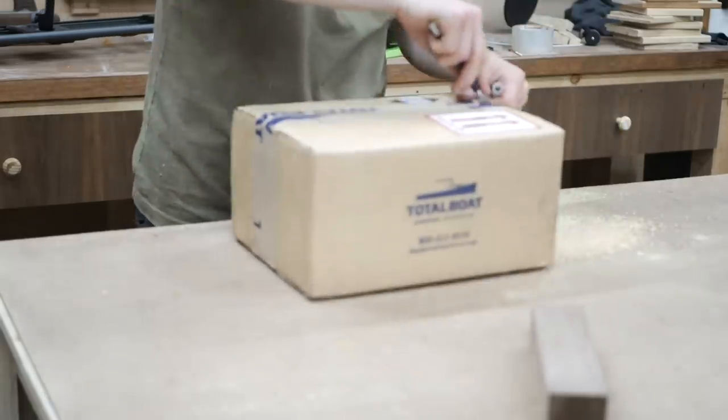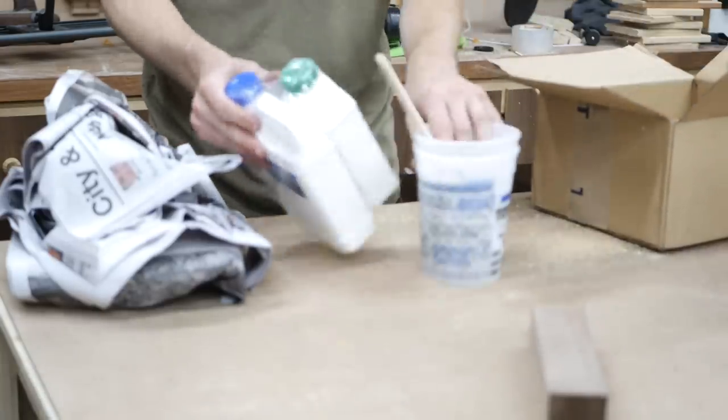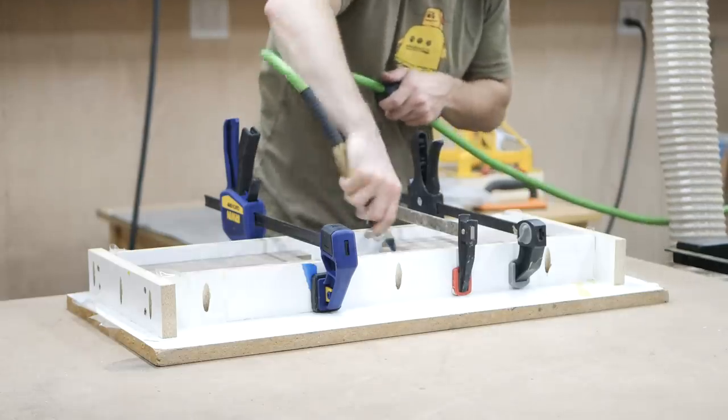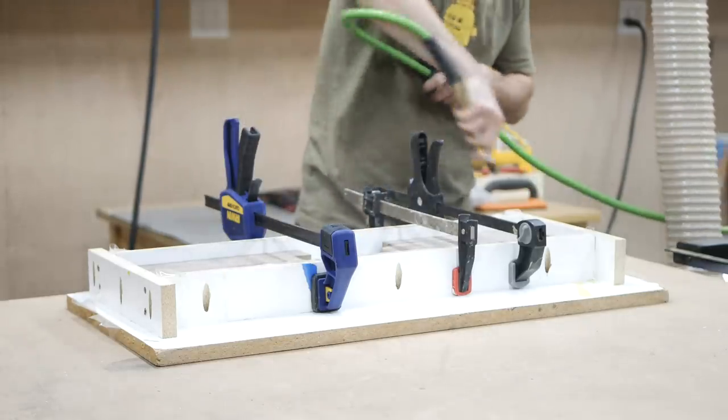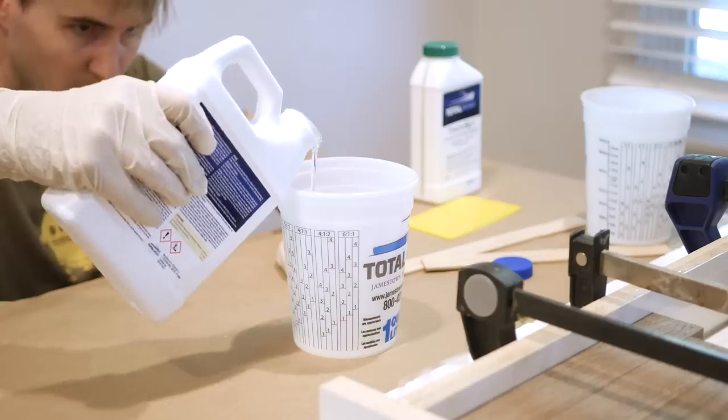For the casting, I'm using an epoxy from Total Boat called Total Boat Deep Setting Epoxy, which is supposed to allow you to pour molds up to 2 inches thick for smaller castings. Before pouring the mold, I also cleaned everything out with compressed air to get rid of any lingering dust.